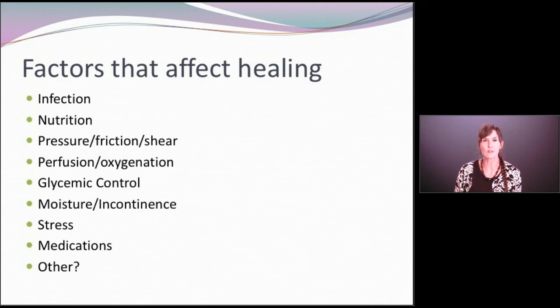And that's absolutely critical. This is where you really want to make sure that you are working as part of a team approach, especially with your dietitian or your dietary consult, to make sure that the patient is getting adequate calories, adequate carbohydrates, fats, and proteins. And in particular, the proteins are very, very critical. And the recommended supplementation is about 1.5 grams of protein per kilogram of body weight. So that can be a significant amount of protein if you think about it. But this is where your dietitian becomes extremely important.